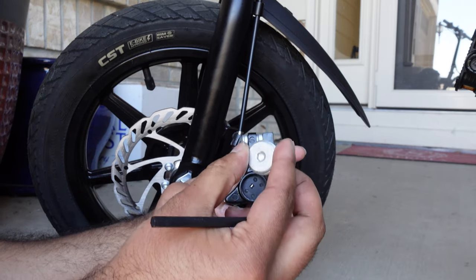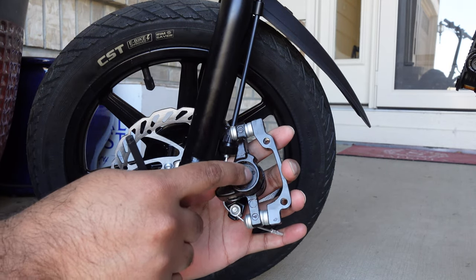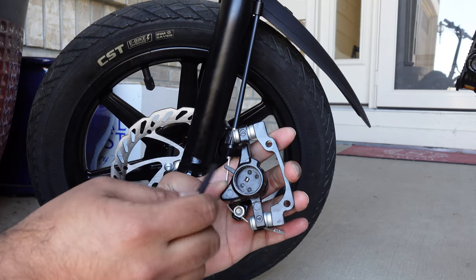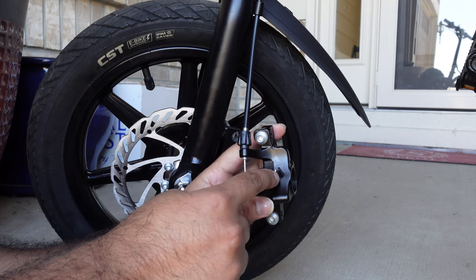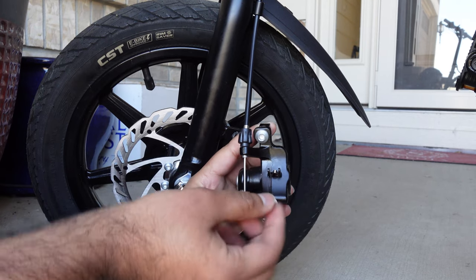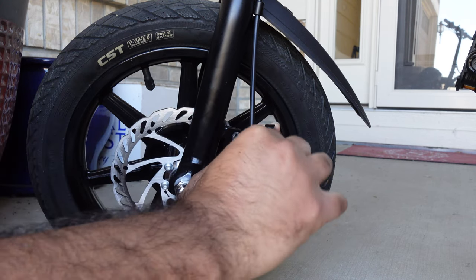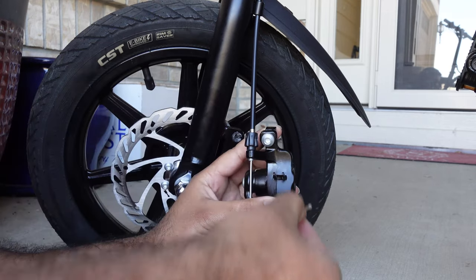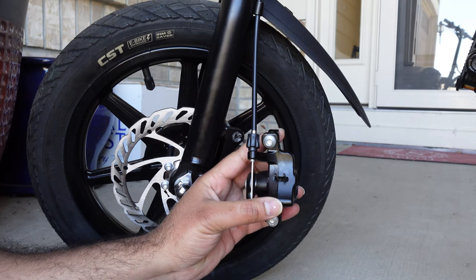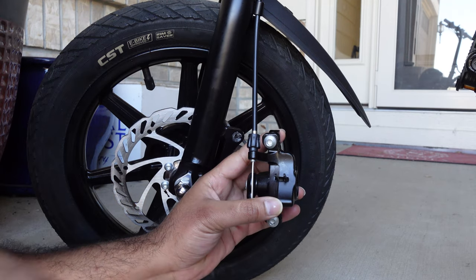This is what the adjuster looks like. And right here, this is your brake pad — this is the metal-facing side and there is a little square slit right here. That is where your spring goes because there is a spring right here. And that is our next step. These are the legs for your brake pads. What we're going to do is grab onto this spring and take it out. You might have to pinch it a little bit. So this is your spring. When you buy your new brake pads this spring will come with them, but you can also use your old spring if you want.